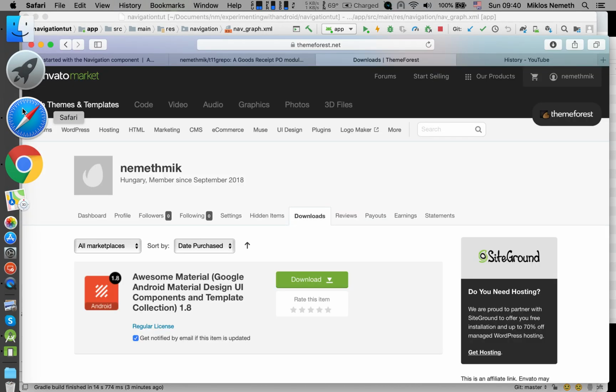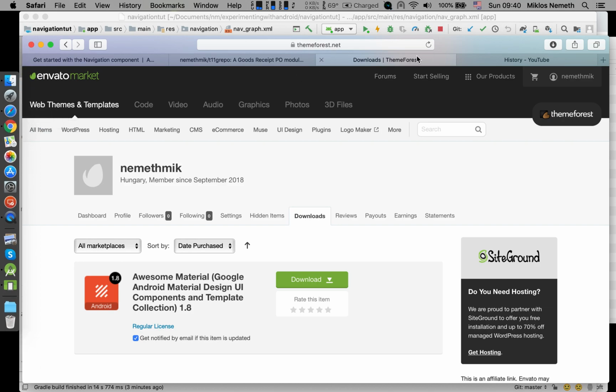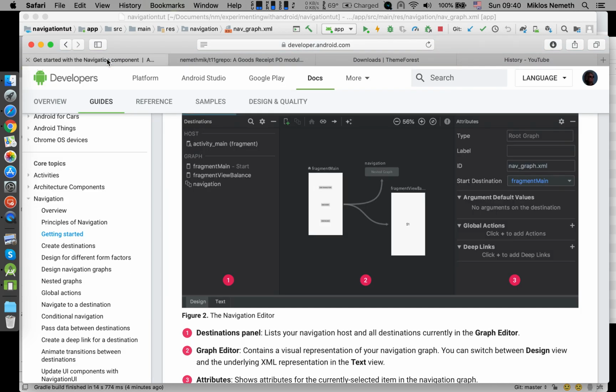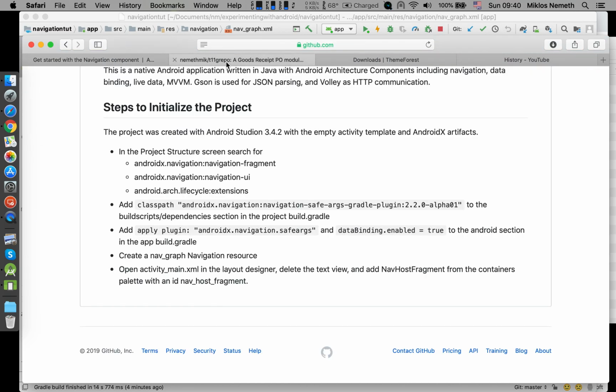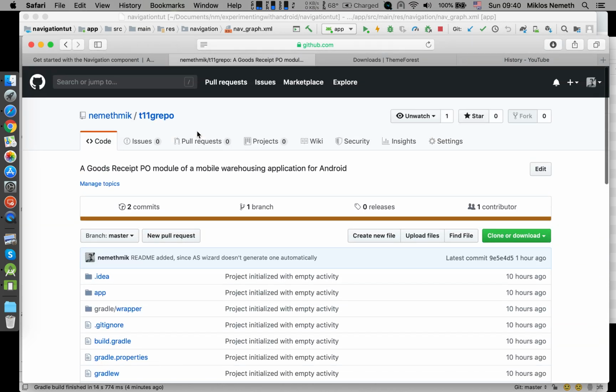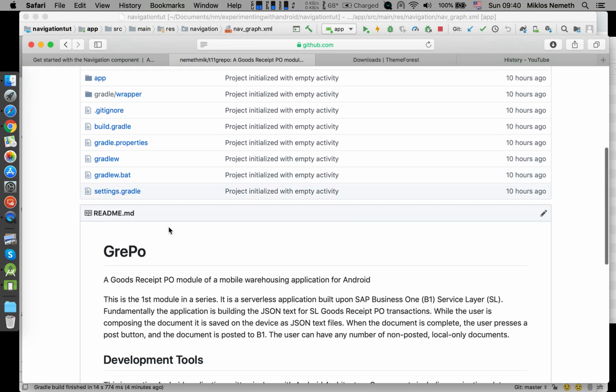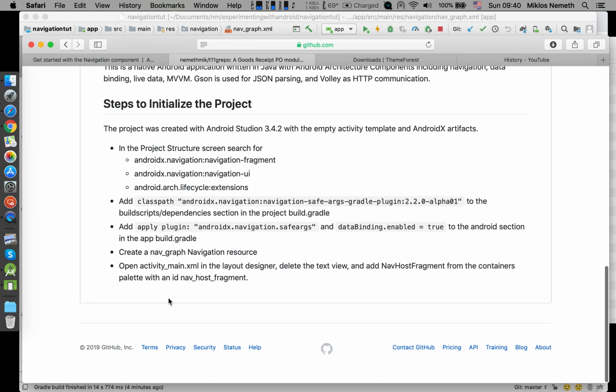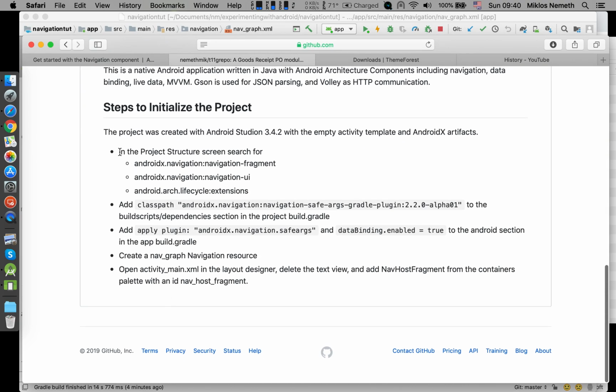Okay, just to complete my video, I've explained all of these projects. I have initialized a new project, this Gradle, where I started my project. In the project structure, these are the packages that are needed, and this is the section for safe args configuration.